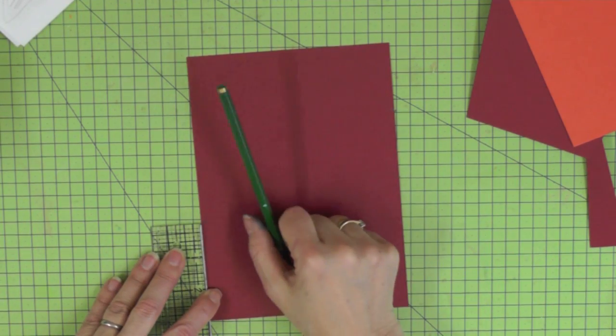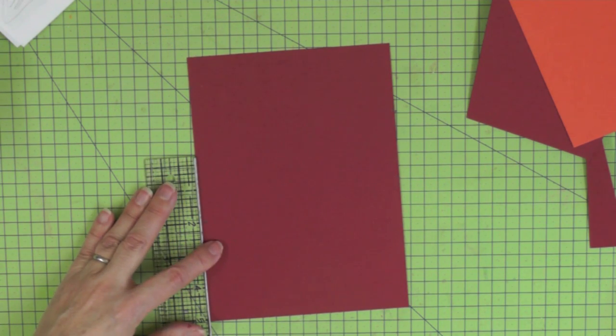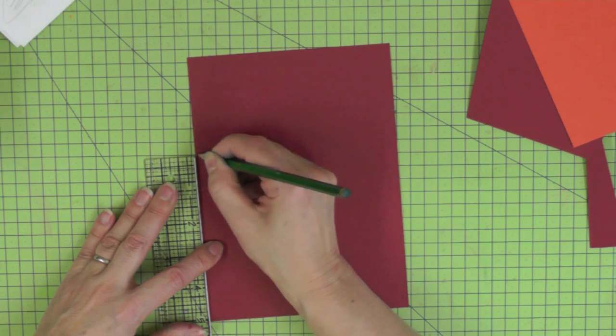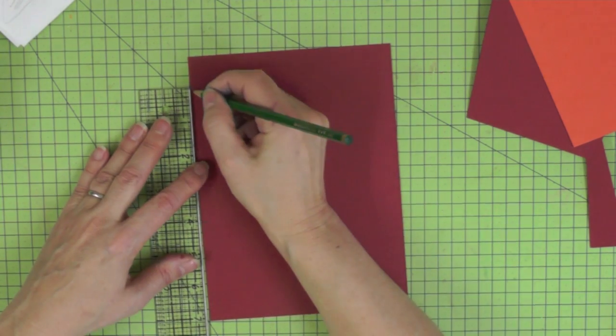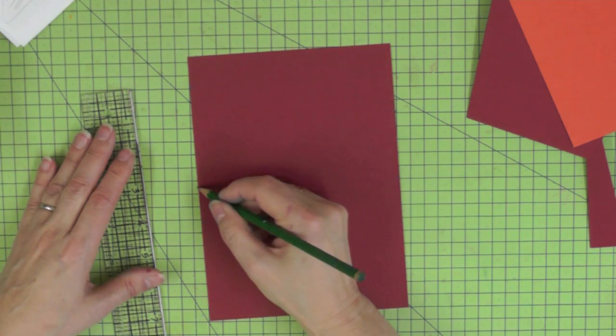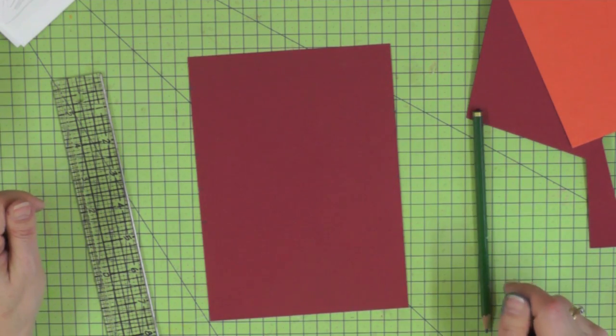So measuring up from the base this time, trying to confuse everybody, the first mark is at 3 inches, then moving the ruler up a little bit, putting a mark at the 5 inch point, and then once again moving the ruler and putting another mark at the 7 inch. So that's 3 inch, 5 inch and 7 inches.